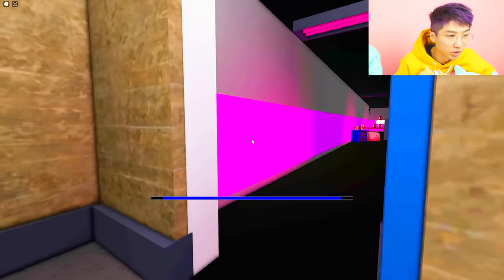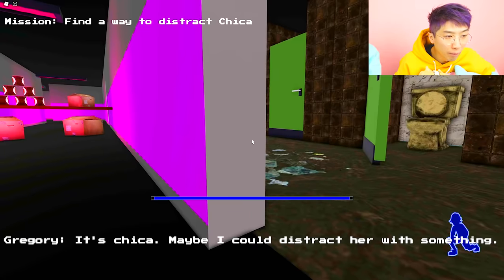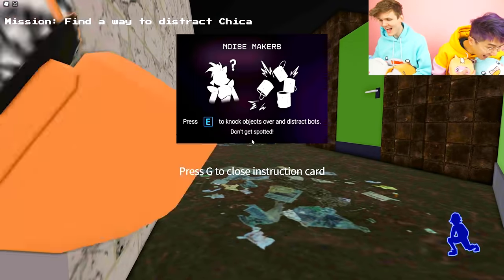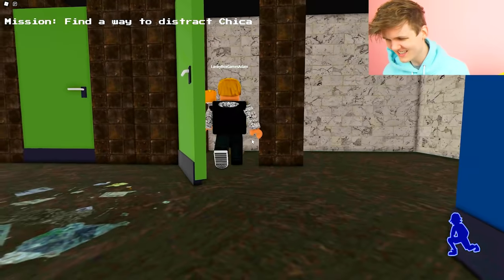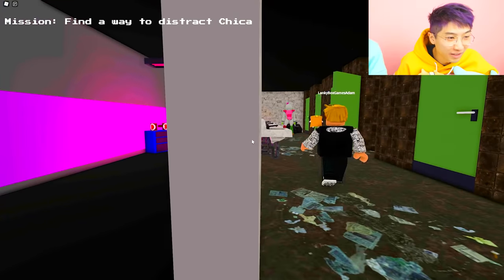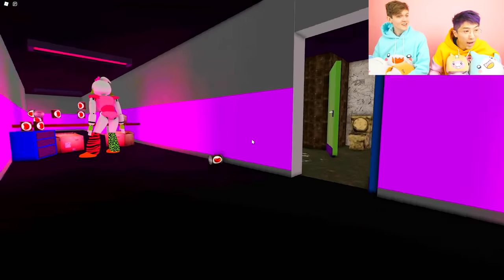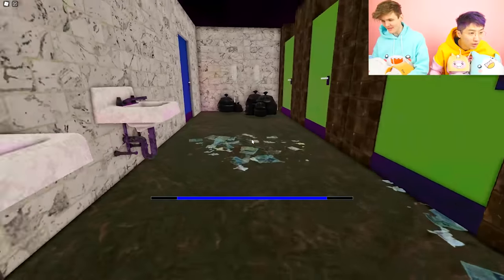Now, where do we go? Oh, through this door. This is where we run into Chica. Dude, it's literally the game. Wow. Oh, look at this. It's gross. Okay, Adam just immediately goes for the potty. It's all right. Dirty. I told you to run from Chica. Why did you bring her towards me? She grabbed me.